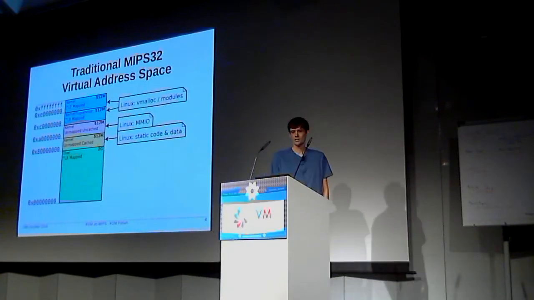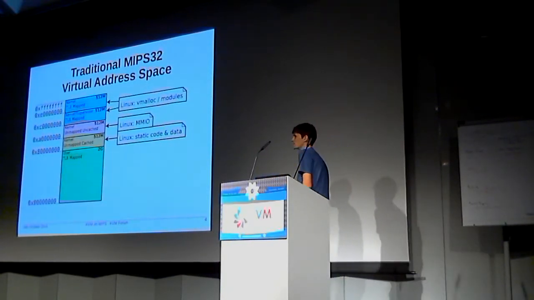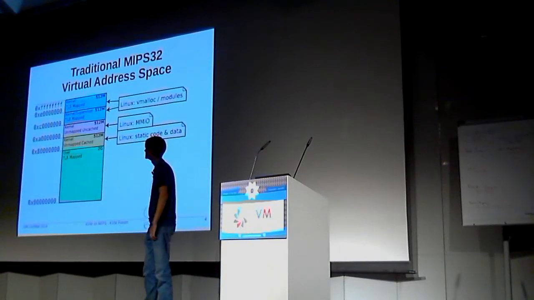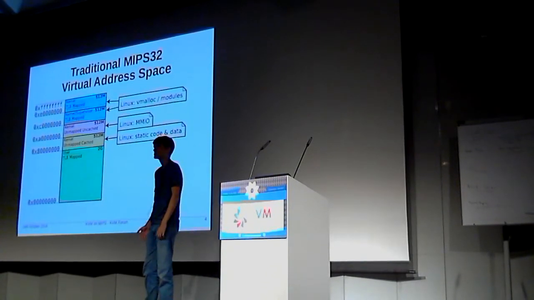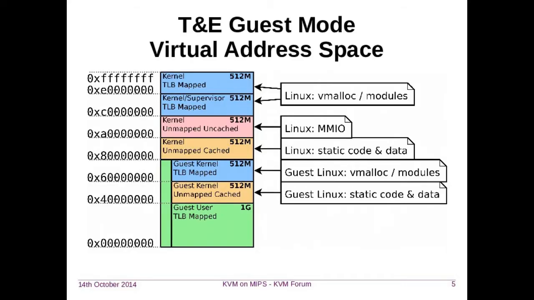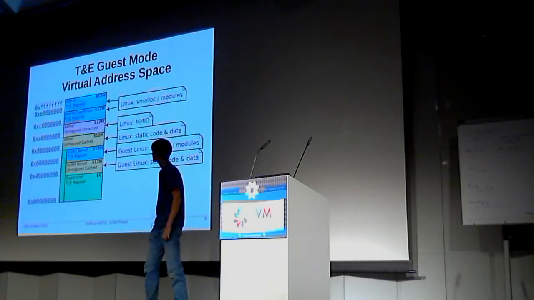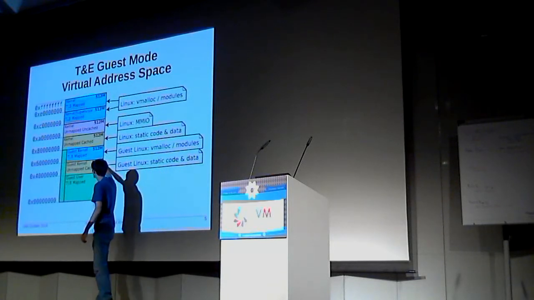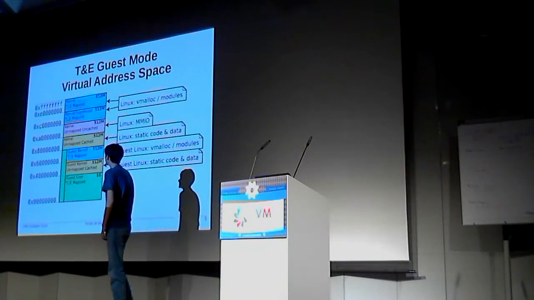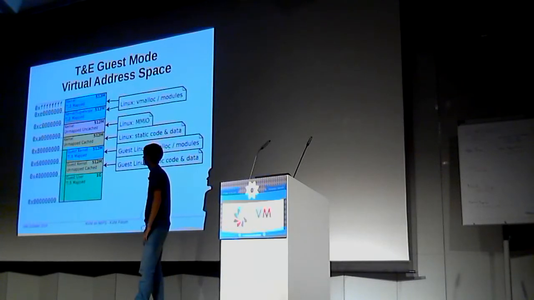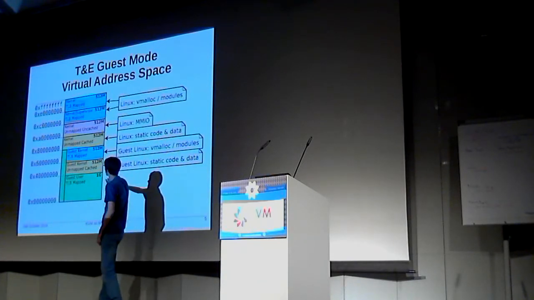So in order to run a guest, including the guest kernel, you can't run it in the kernel unmapped area, because every single instruction will cause a trap. And obviously, you want to run the guest as fast as possible. So the solution was to allow KVM to emulate a different set of segments within the user area here. We have a new guest kernel segment here, which KVM emulates. And so the guest kernel basically has to be relocated into that segment instead of its normal address in order to execute.